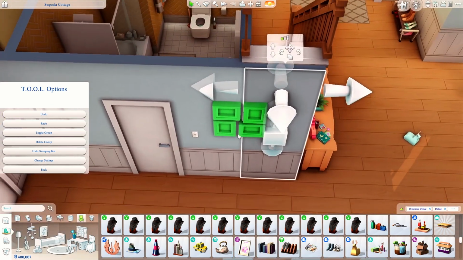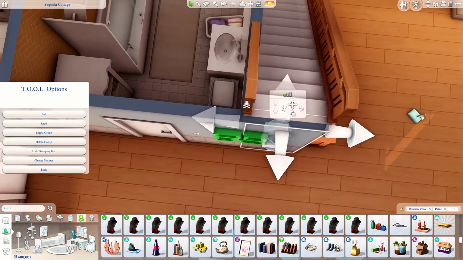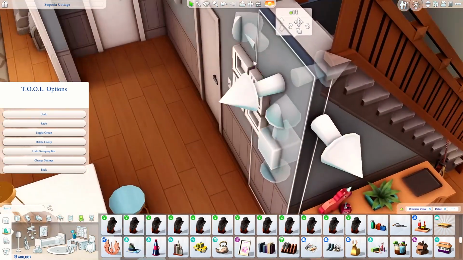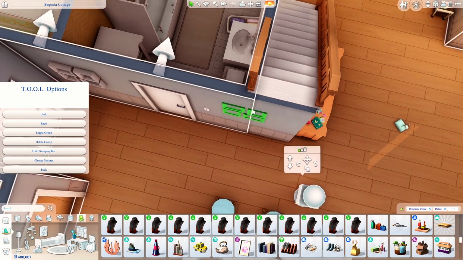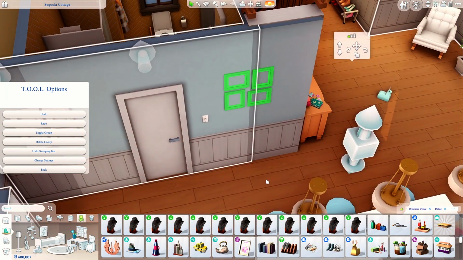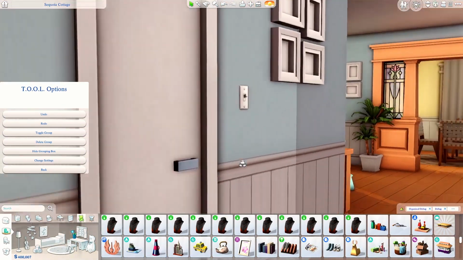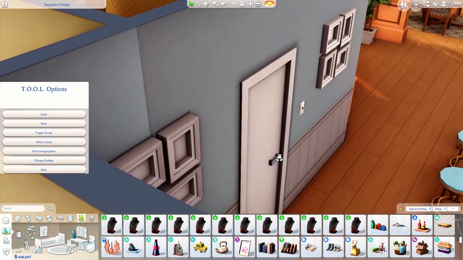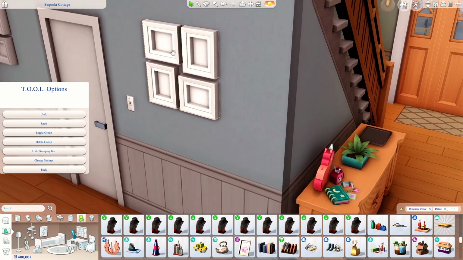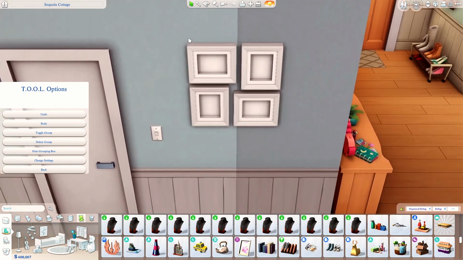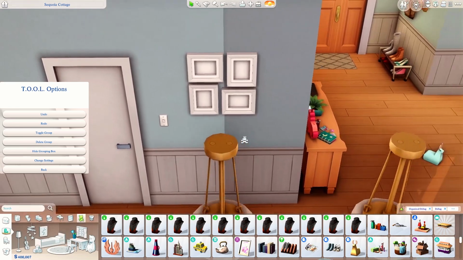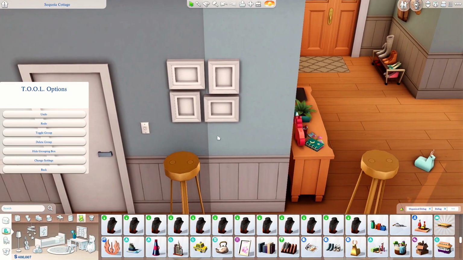You can also use this to pull an object into the wall as well. So say you want this frame to not be as thick, for example, you can just click behind the frame to have it sink into the wall, and then you might want to come back in front of it to finesse it so that it looks like it's not super in the wall. You can still see the rest of the frame, but it's not as thick anymore, compared to this one, for example. For many reasons, you might want to have this under your belt. So there's another skill to learn. It's a little bit thinner now, but it's still functional. So that's for the wall and for moving.